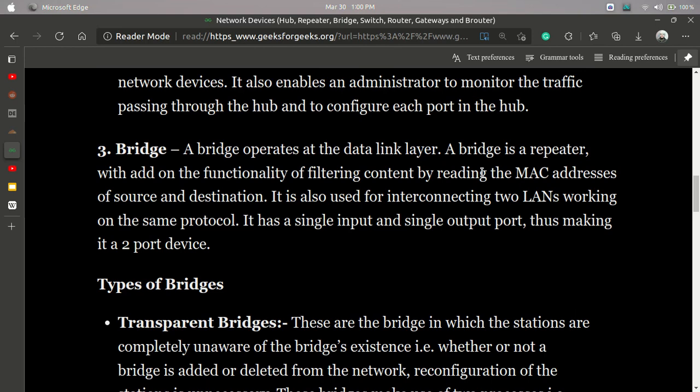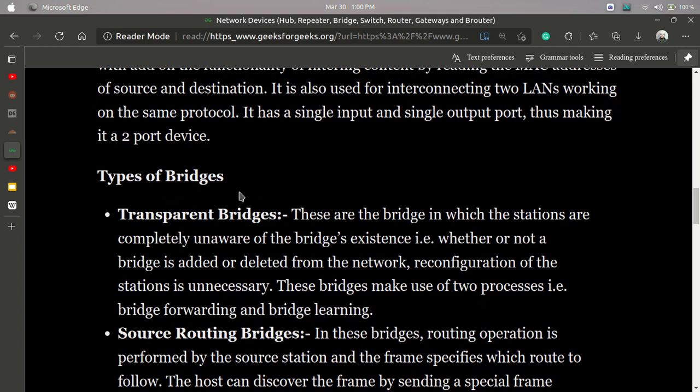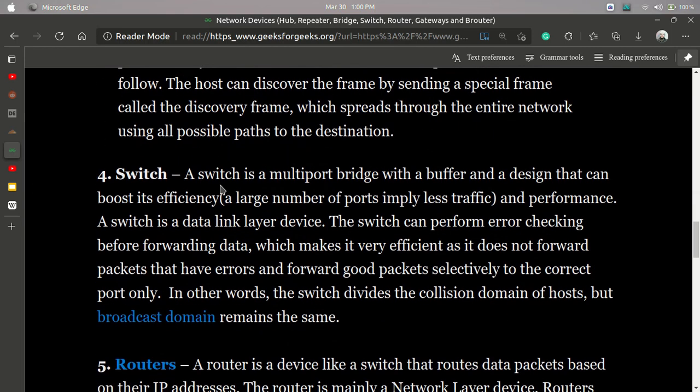It filters content by reading the MAC address, identifying devices based on the MAC address, and identifying the source and the destination from which data is transferring and from where data is being received. This is how the bridge identifies data and devices. These are the types of bridge.